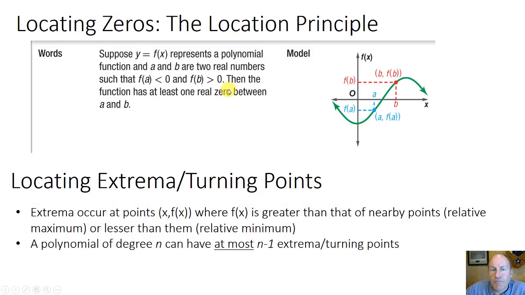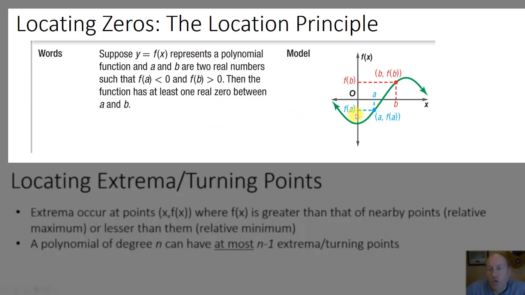So first of all, when we're trying to find zeros, we're looking for places where a function, such as this green graphed function here, is going from negative values to positive values as we move from left to right. Because as it goes from negative to positive, at some point it passes through zero.